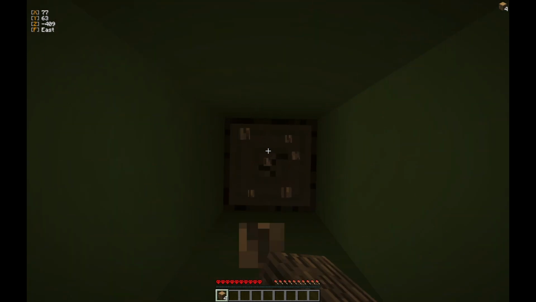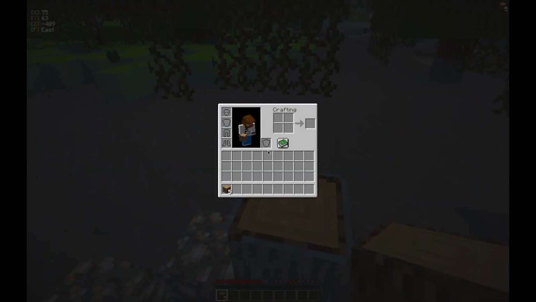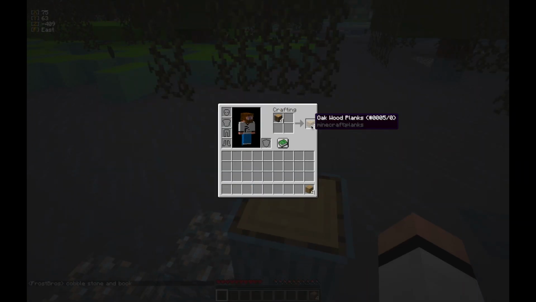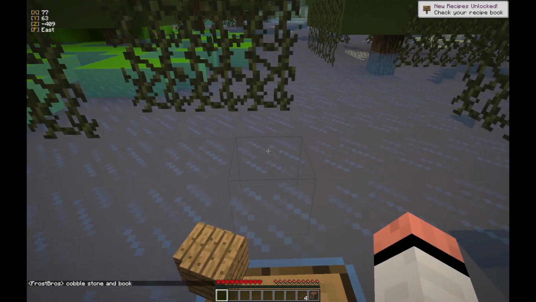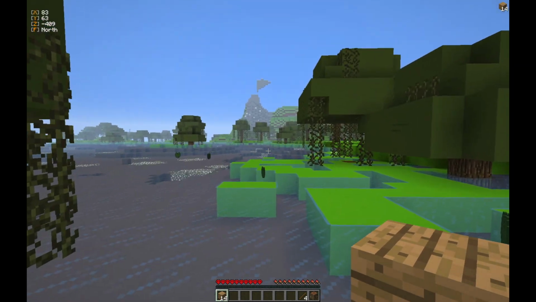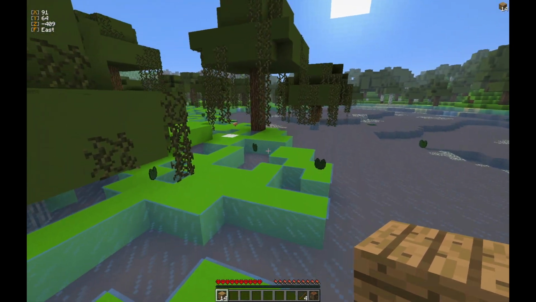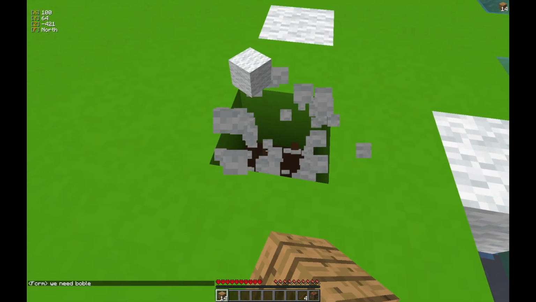There's a skeleton below me. That's pretty cool. Now, I have the worst ping. Yeah, where's my cobble, Brodator? Brodator, give me my cobblestone. I'm gonna whoop some ass.